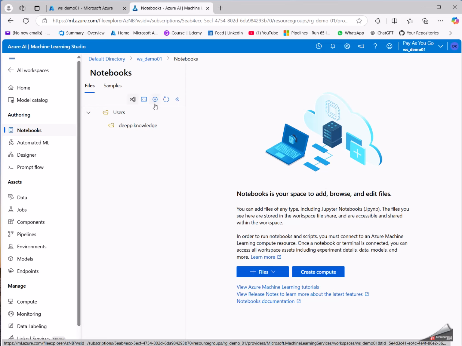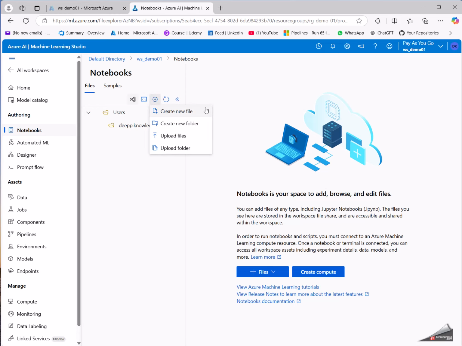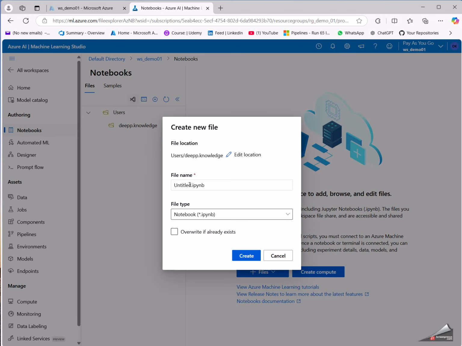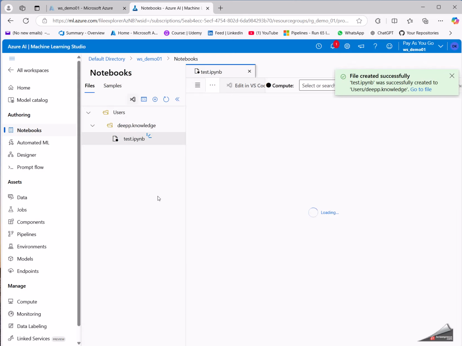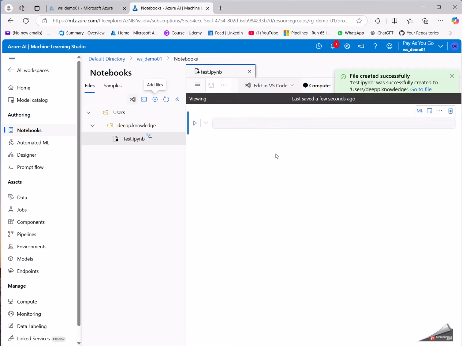You can try to create, for instance, add a file here, name it for instance test, and click OK. Now I have created a file, but as you can see here, the compute is disabled or unknown.